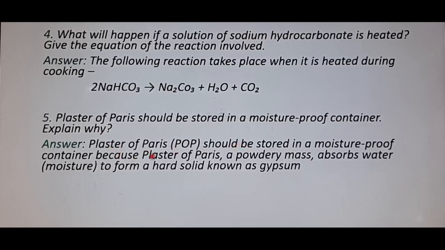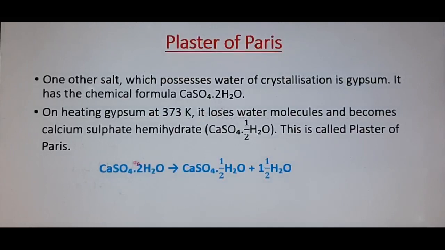Plaster of Paris should be stored in a moisture proof container because it's a powdery mass and it can absorb water to form a hard solid known as gypsum. See, I told you this reverse reaction will take place. I will show you again. See, this is plaster of Paris. If it's not kept in a moisture proof container, it will absorb water and we will get gypsum back.